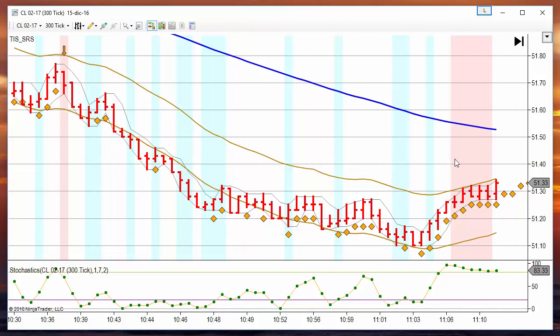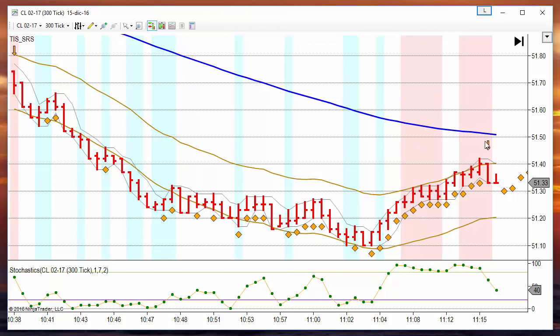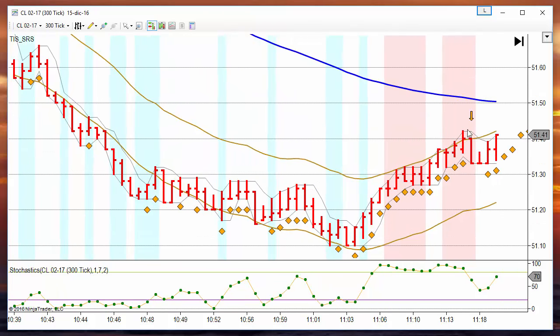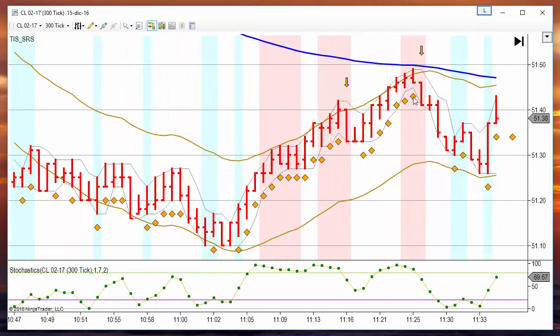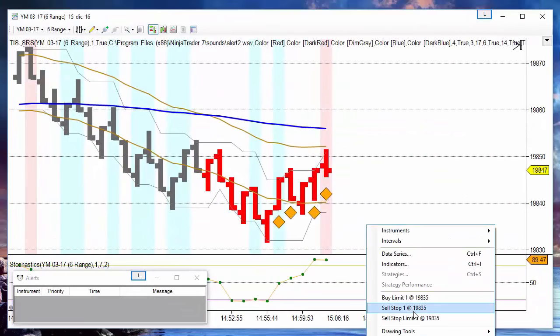Only when the pullback is big enough to have an overbought condition and the stochastic starts to return, now we get a background color according to the short signal. Here we have a short signal at the extreme of the bar. This is a bad trade, and finally a good trade.